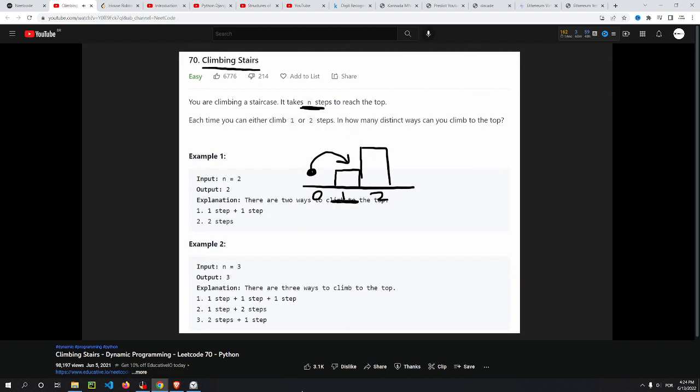Now, if we ended up taking 1 step, then we would be at this position. So from here, we would have that same exact choice. We can take 1 step or we can take 2 steps. Now, clearly, if we take 2 steps, we've gone too far. We were only trying to climb 2 steps total, but if we end up over here, then that's not going to count as a path. So that would not count.